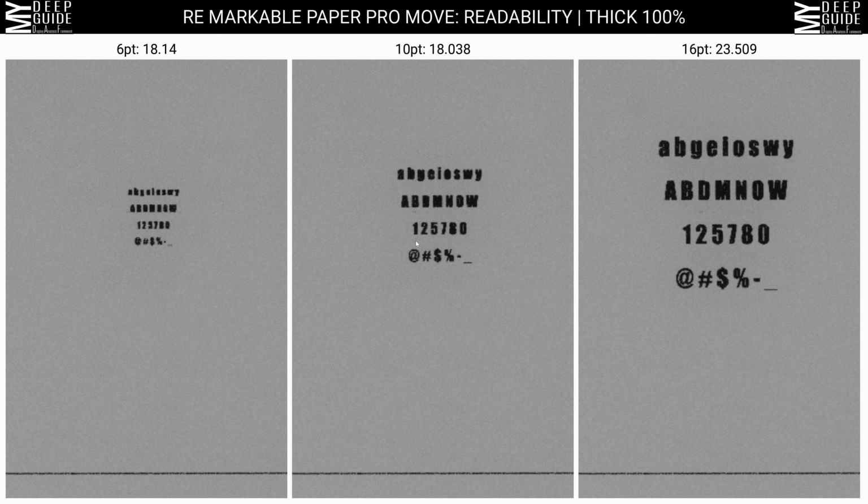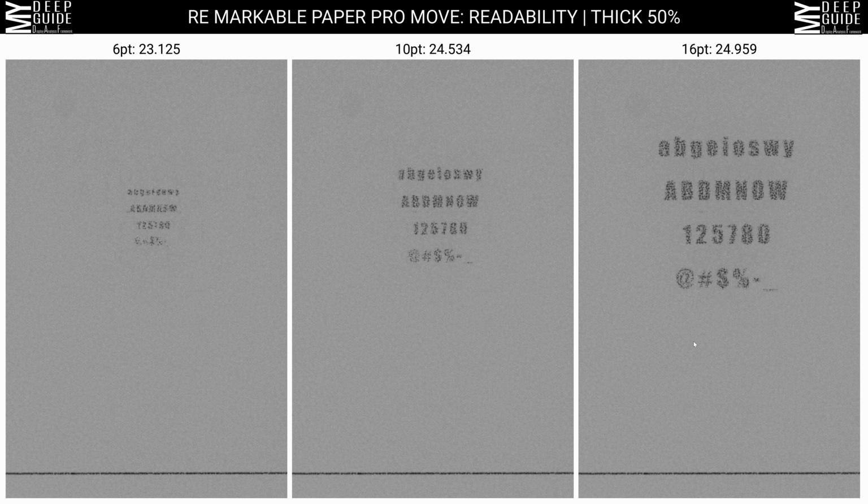So it's starting to become more of a blob here, and then it becomes completely just blobby content on 6 points. So it's something that this display and this size cannot do. And when we step down to thickness 50%, the dithering just introduces a bigger problem, because now we have both the blobbiness and less readability of that kind of line. And again, only 16 points can be, if you're very, very gracious, deemed readable. The rest is not readable.